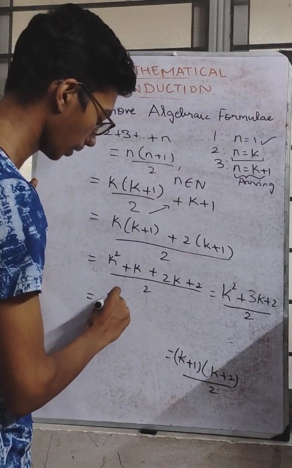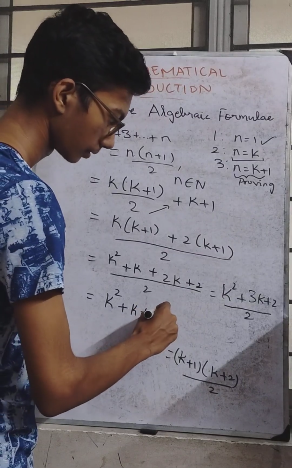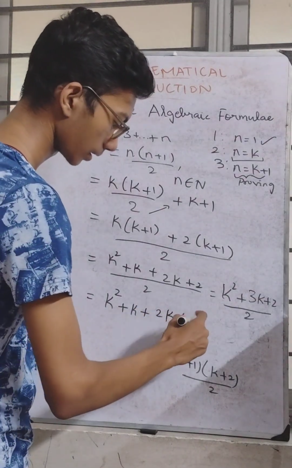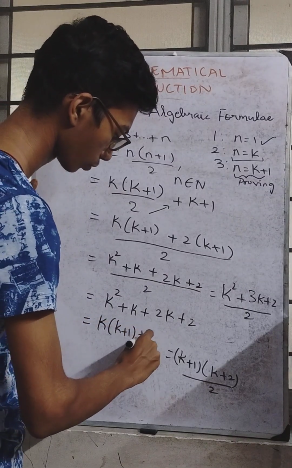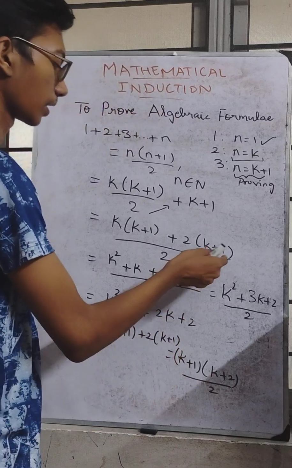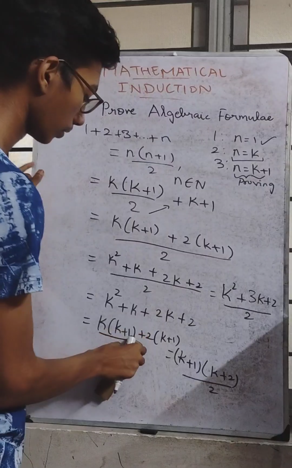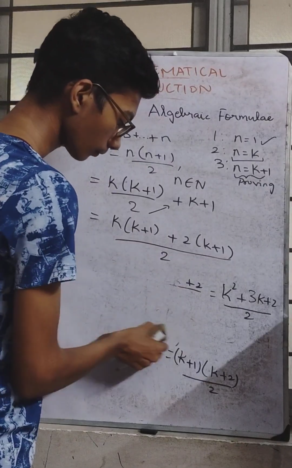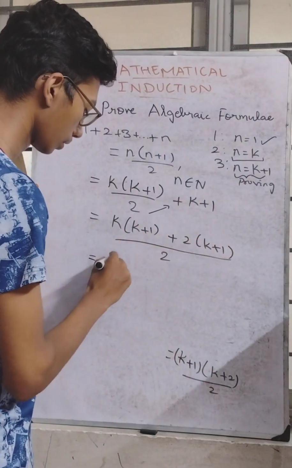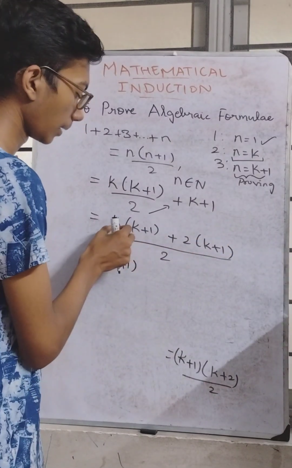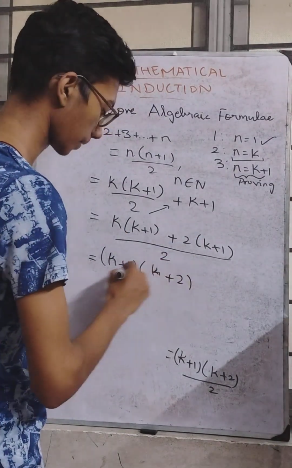So if we factorize from here, we can write k square plus k plus 2k plus 2. So we have k of k plus 1 plus 2 of k plus 1, which is literally this step. So we could have done it like that. Okay, we will just do it from that step. So we are just taking common terms outside. Here k plus 1 is common, so we can take k plus 1 outside. The remaining terms are k from this expression and 2 from this expression, by 2.